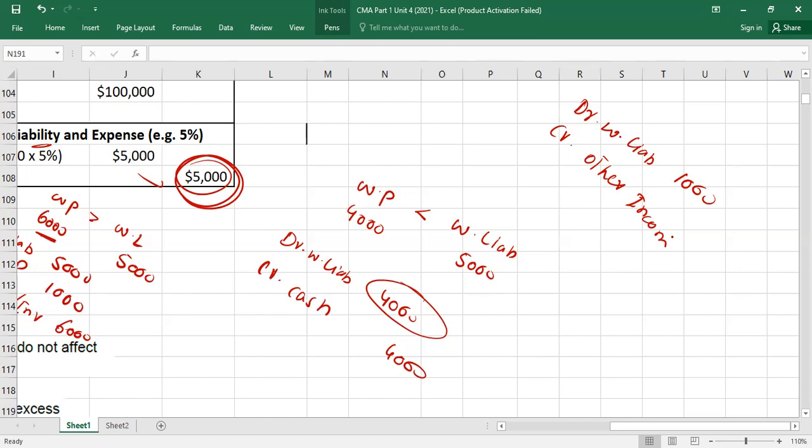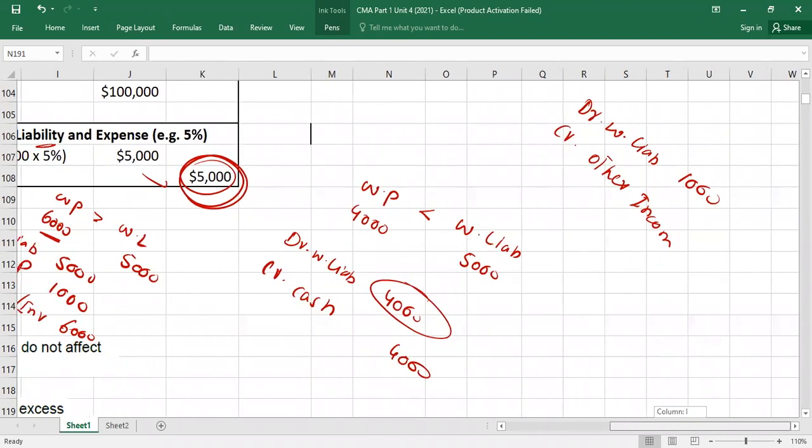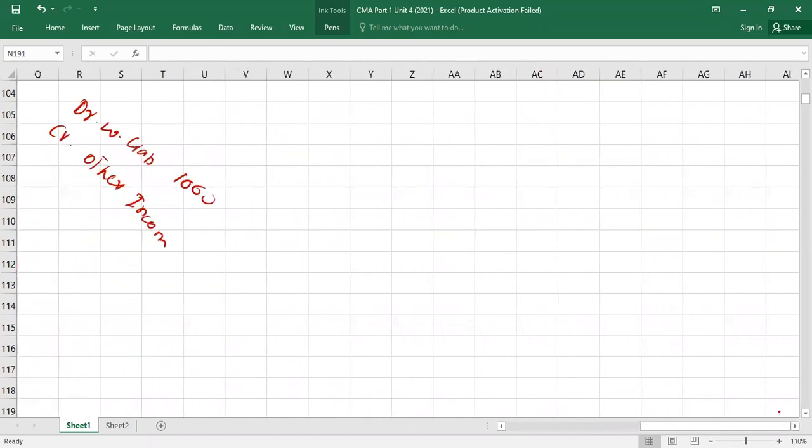Now, how will questions be tested? This is also important. You need to be aware of one statement, called the warranty liability account. Actually, it's a ledger account, but I am writing it in statement form only, because you need to know this equation. From this equation, most of the questions will be tested. This is for the warranty liability ledger, which I'm going to write in statement form. So please memorize this equation.